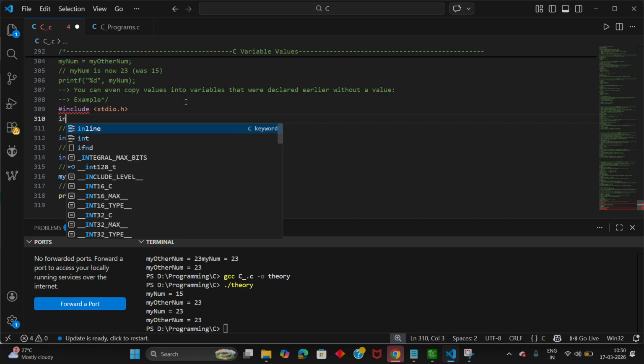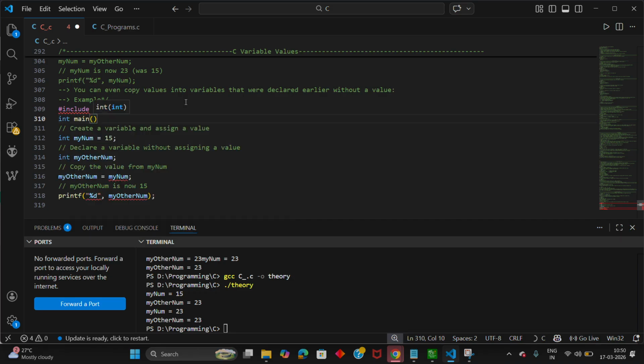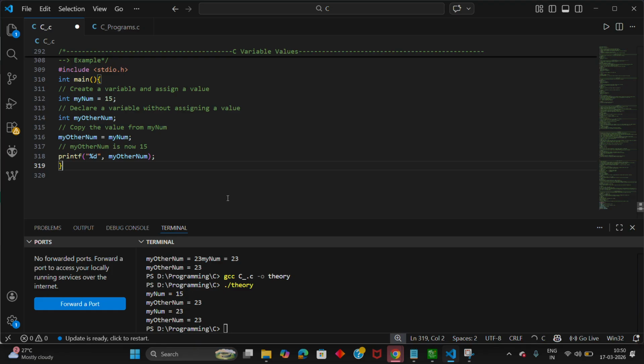As you know, we include stdio.h and int main. Why do we use them? #include <stdio.h> is used for the printf and scanf statements, and int main is used because every C program starts from the main function.